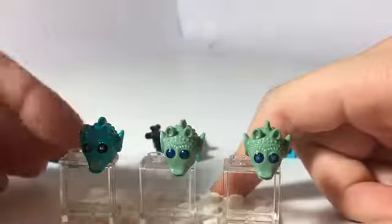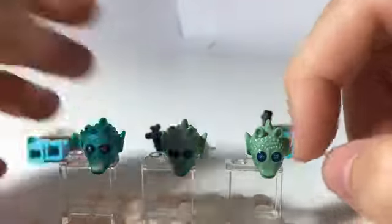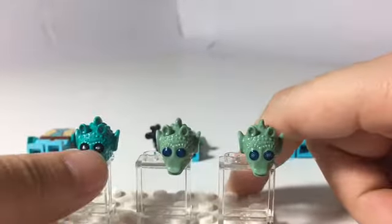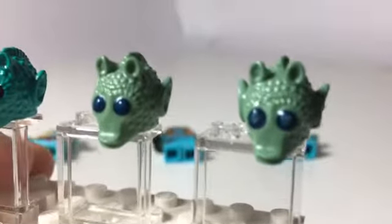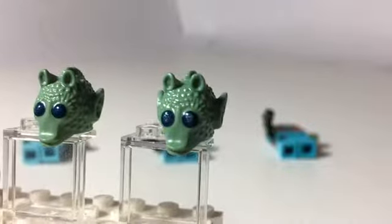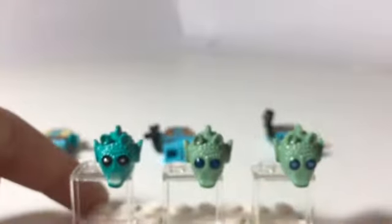For the color of the main body, this one's obviously way different. But the eyes are also different. This one, I do like the eyes, and I like the little stars in them. This one has bluer stars. I don't know if you can see it on camera. Let me try to clear that up. There's some blue stars. But for this one, you just have some more white stars, as you do in the first 1999 version.